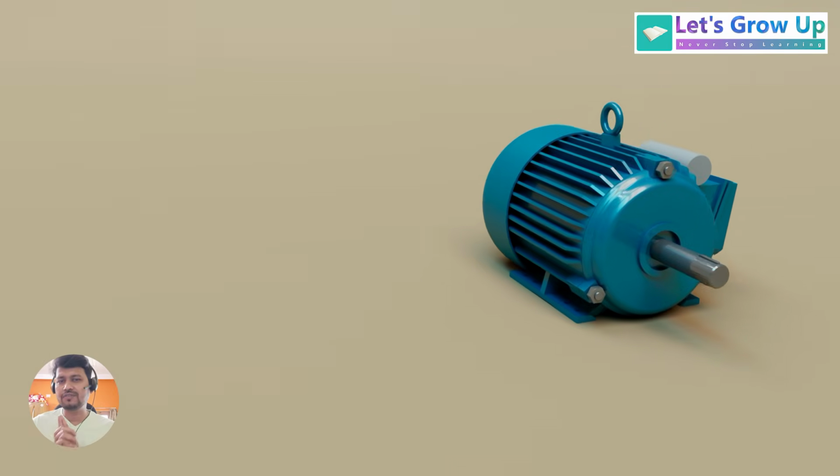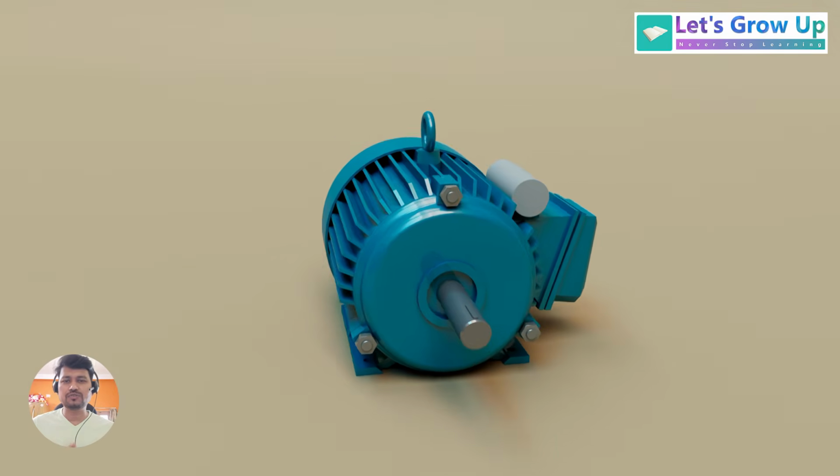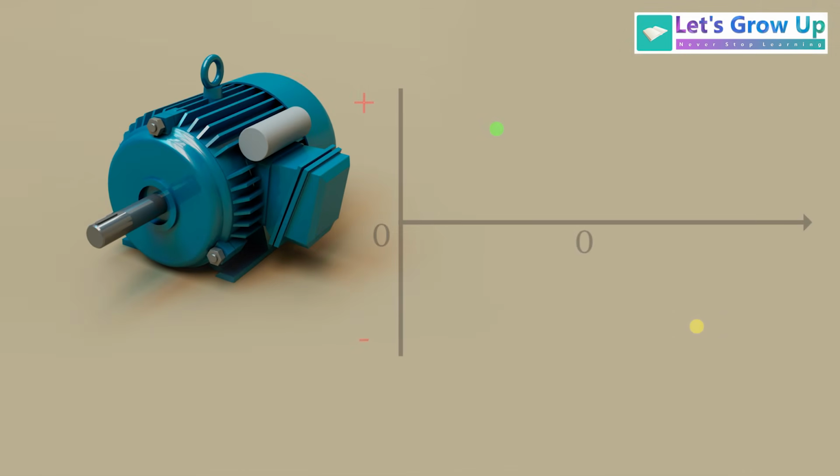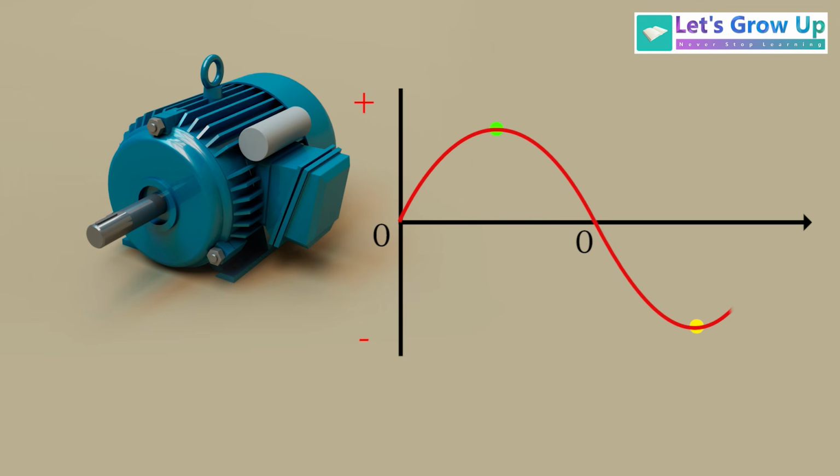On the other hand, we have an AC motor, which works with alternating current. Alternating current works in a sine wave. Here, in this wave animation, it starts from 0, goes to the first positive peak, then back to 0, and then to the negative peak. This completes a cycle of 360 degrees. Later, we will explain it when we discuss the alternator.